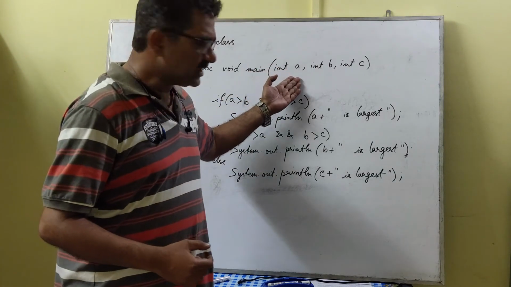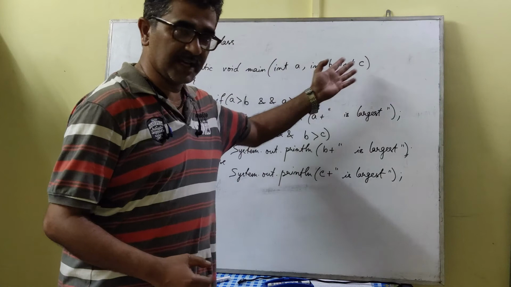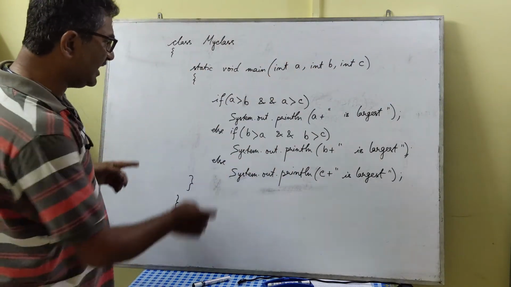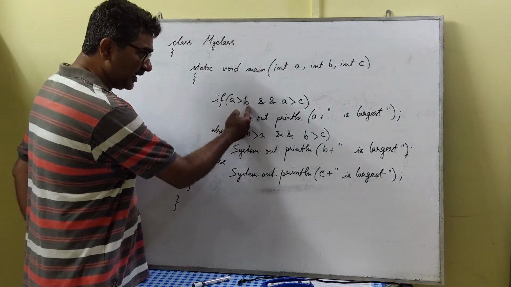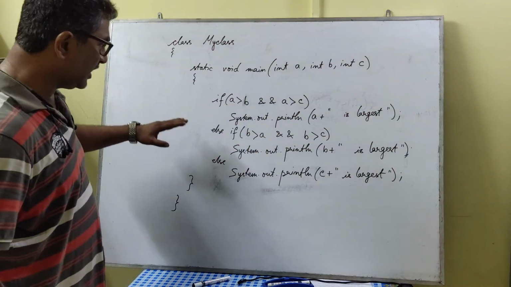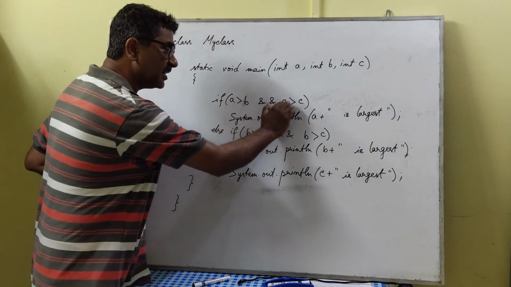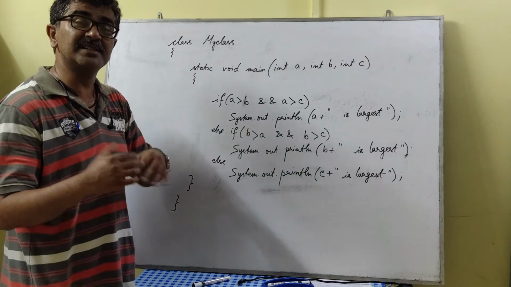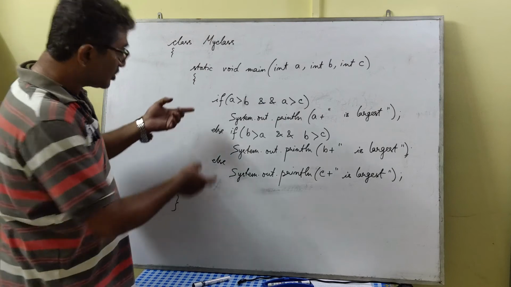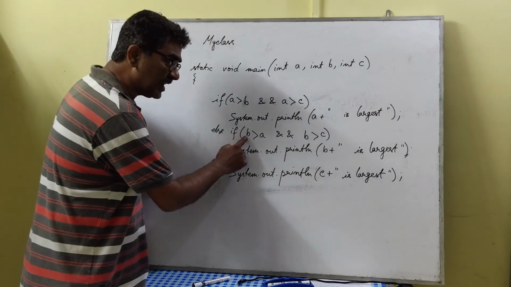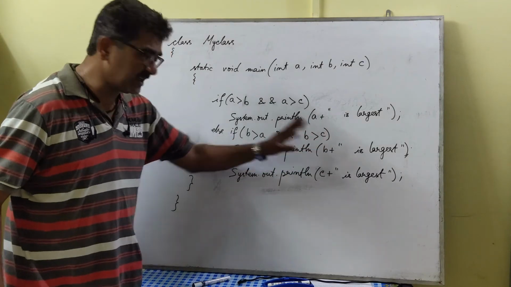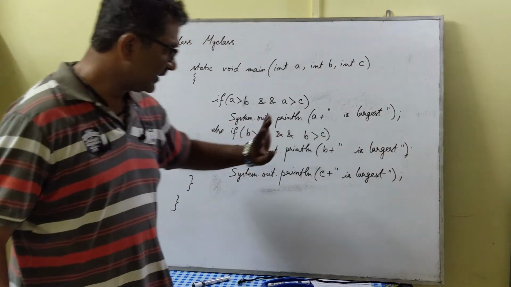So here what we do is we take three numbers as input, A, B and C. Now when can we tell A is the largest? If the value of A happens to be greater than B as well as greater than C, only then we can tell A is the largest. Similarly, suppose, say for example, if this condition is not true, that means if A is not largest, that means B may be largest. So that is why we need to again check whether the value of B is also greater than A as well as B is greater than C. We can tell B is largest.